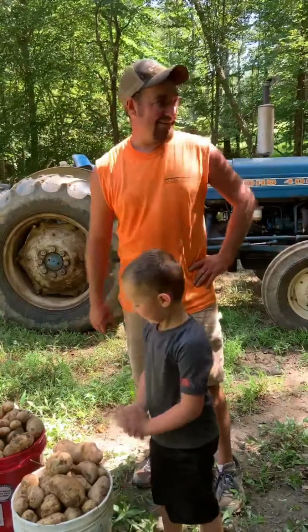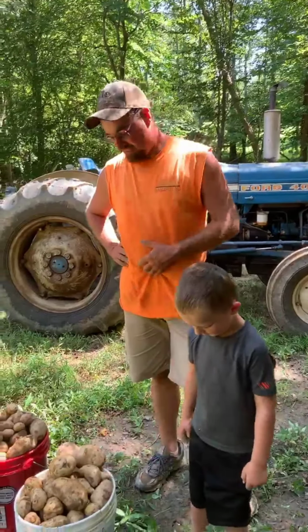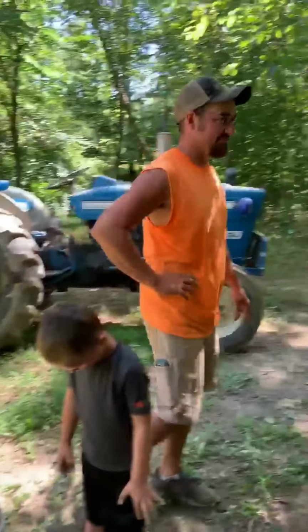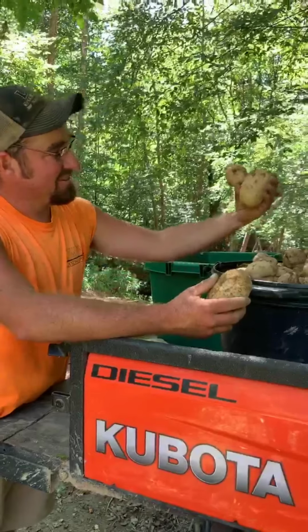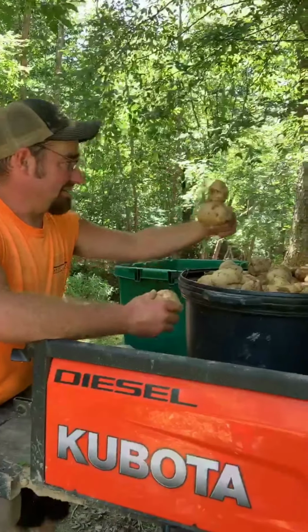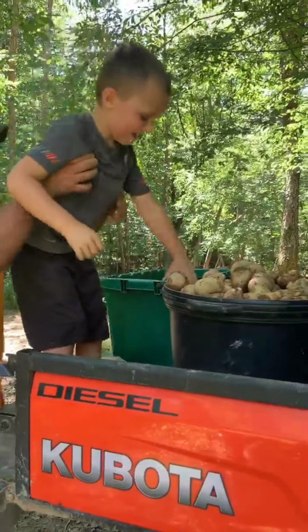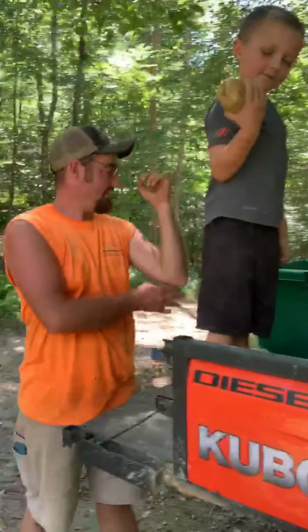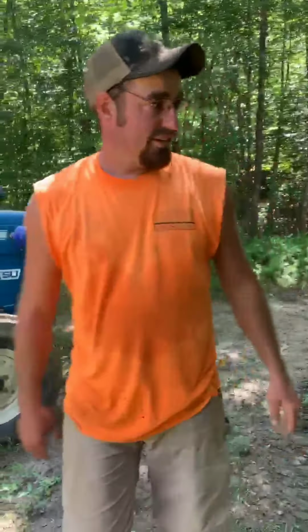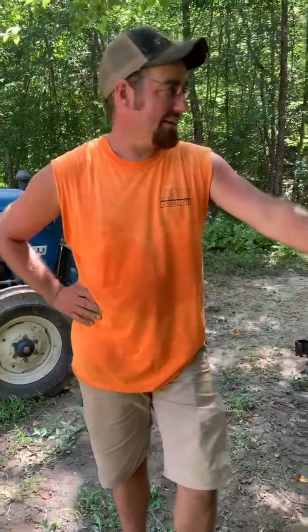But, you know, this ain't the worst potato harvest we've ever had, but it's not the best. But I will say that what potatoes we got were nice. Come over, I mean, just, like, look at these. All of these are nice. Of course, you always get the weird shaped ones. Kind of looks like a rubber duck. But, you know, we can't really complain with these at all. Those are nice potatoes. So, it might have been a wet year and an awkward year, but what potatoes we got were good potatoes, so we can't complain. At least we've got something we can eat on over the winter.